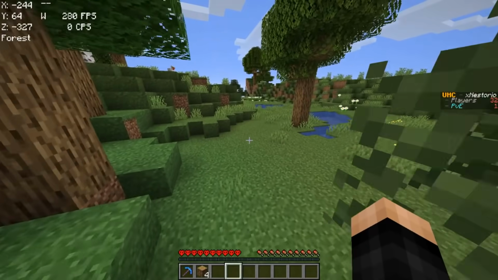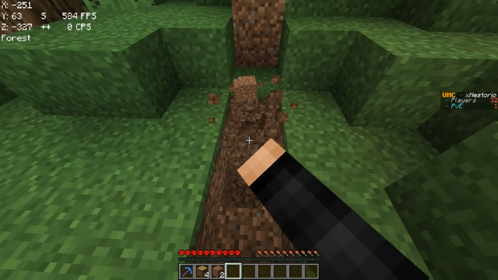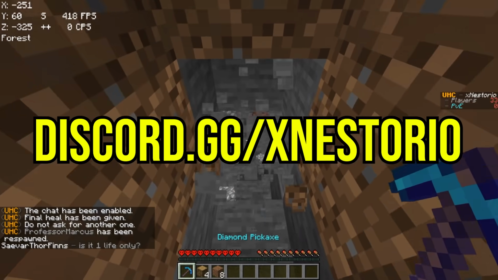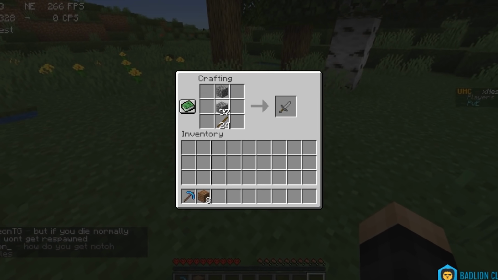All I know is that it's really overpowered and there's no reason not to go for it, so that's gonna be the goal for today, guys, and hopefully we do win this UHC. We actually have a lot of people on the server right now, 32 people from the Discord, discord.gg/xNestorio. I'm gonna need 2 apples, 1 diamond sword, and a lot of gold. Like a lot of gold.